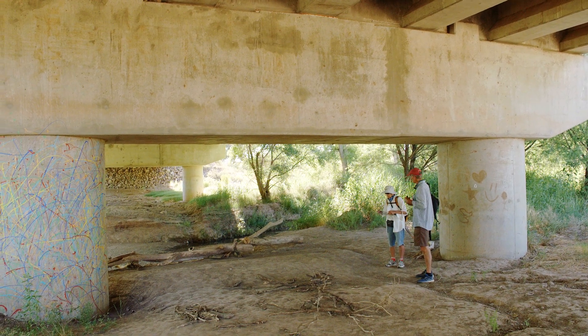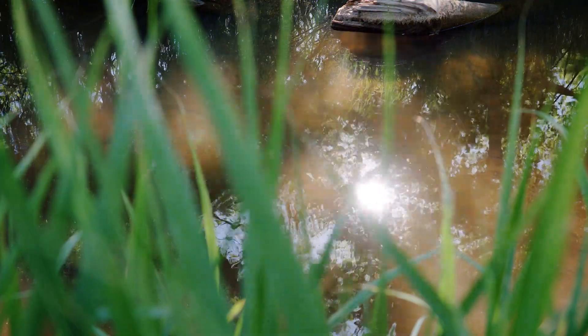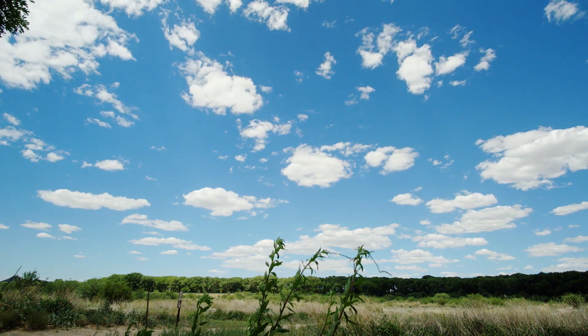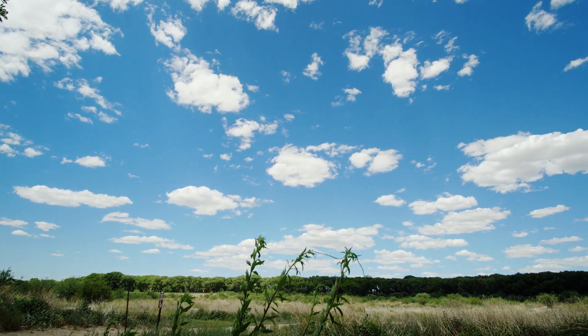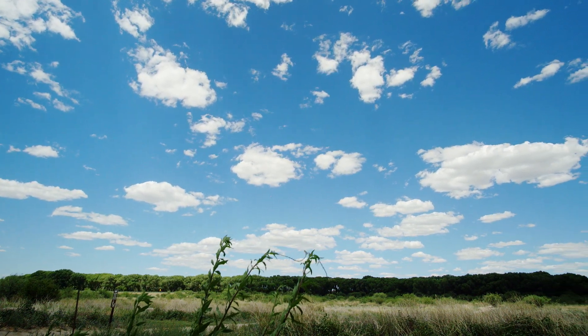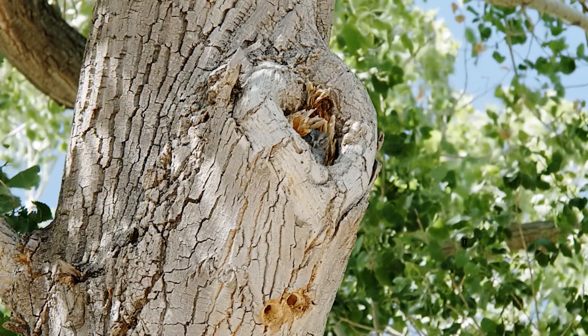A lot of people had different opinions about that. Some people said the river flowed constantly and other people said it was dry all the time. So we thought we would go out and map it and see where it really did flow during the driest time of the year. The river serves as a wildlife corridor — it's a migration route for perhaps millions of birds going north and south each year. It's also the last undammed river in the southwestern US.